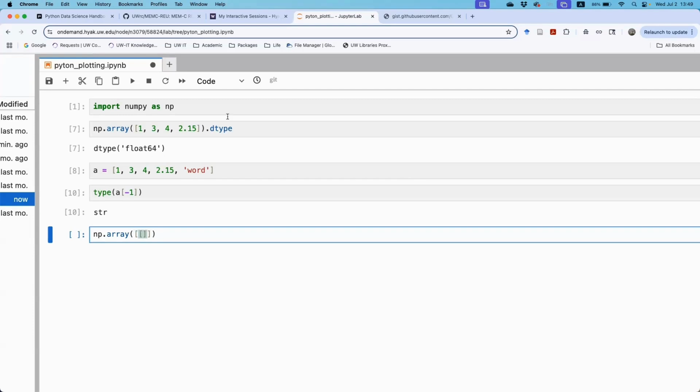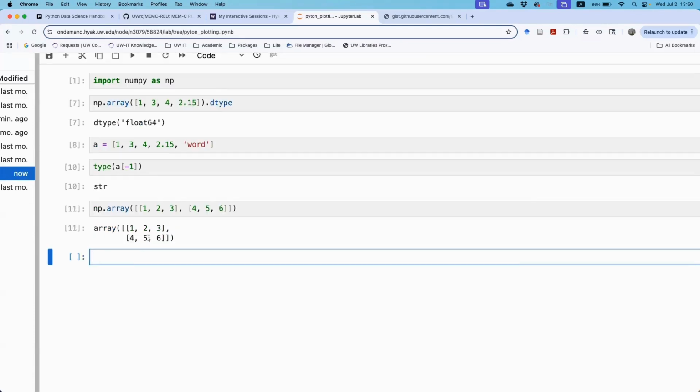So there will be two square brackets here, and assign the values 1, 2, 3, and with a comma and another square bracket, 4, 5, 6. If you run it, you will get two rows and 3 columns.